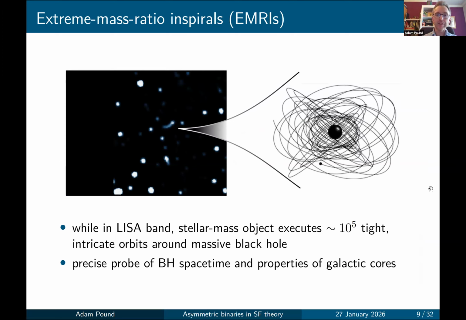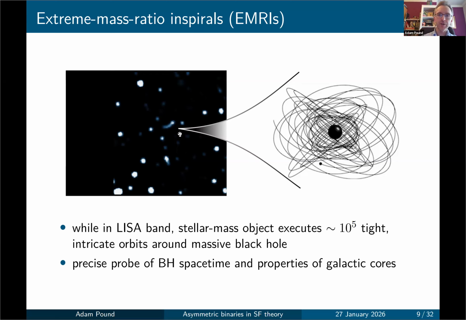One thing we'll see is massive black hole mergers, so the merger of two massive black holes, which is kind of the most violent and loudest signal in the universe. But another thing we'll see is these extreme mass ratio inspirals. And there we will really be zooming in right on the region right around the massive black hole in the galactic core. We'd be very lucky to get a signal like this from our own galactic center, but there are other galactic centers all over the place, and that's where we expect to see these things happening.